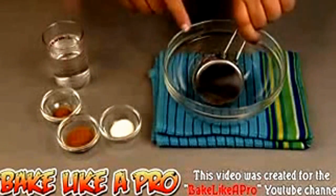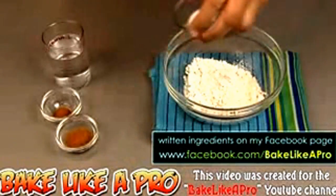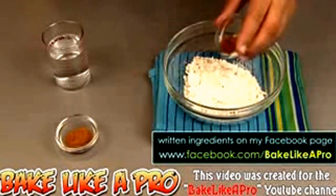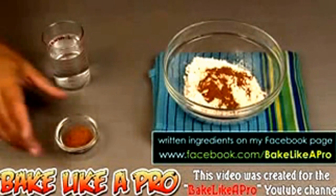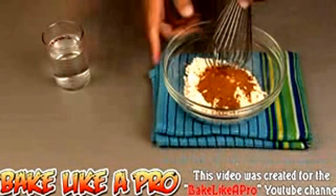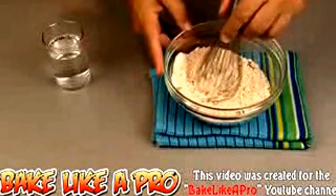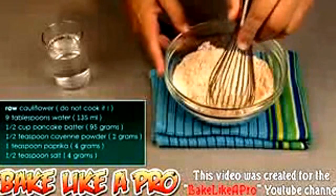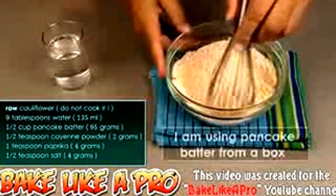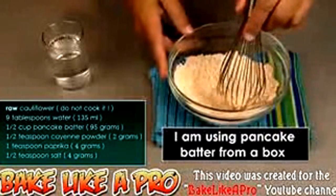For our first step, I'll get that pancake batter right into our bowl. All of our salt. Our little bit of cayenne pepper. And our paprika. I'm going to grab a whisk. I'm just going to whisk all of this together. Now if I'm making this on my own and the camera is not rolling, I just pour the water in until it gets to the thickness that I like. But since I'm doing a video, we'll actually measure it out.